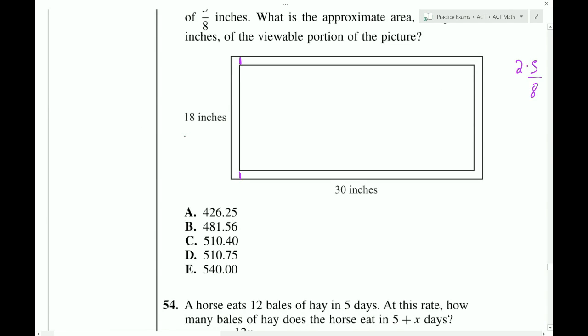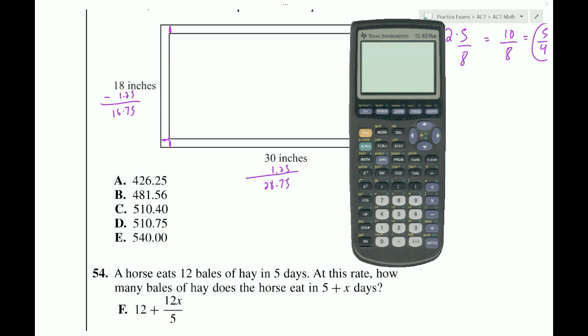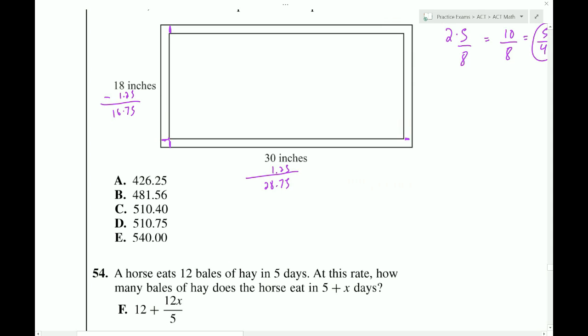So you take away 1 and then a quarter. So this comes down to 16.75. And you could use the same logic to also deduce basically the same exact number from here. Right, 2 copies of 5/8. So anyway, we end up with 28.75 here. Now we just have to multiply those together to get our new area. 28.75 times 16.75, and we get 481 and change.